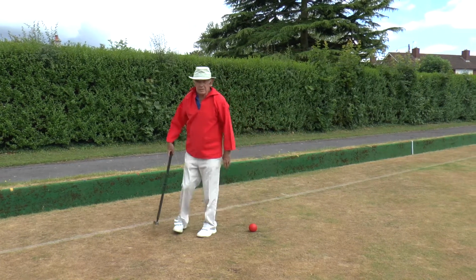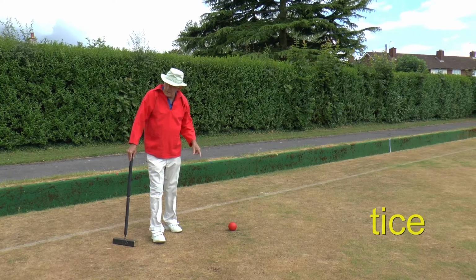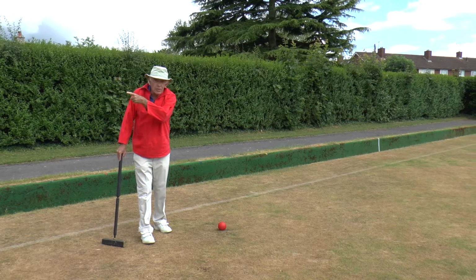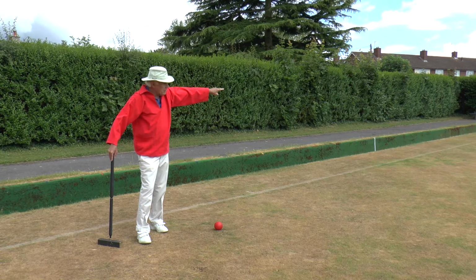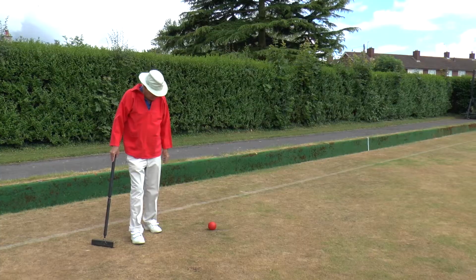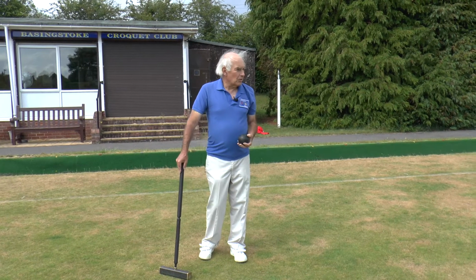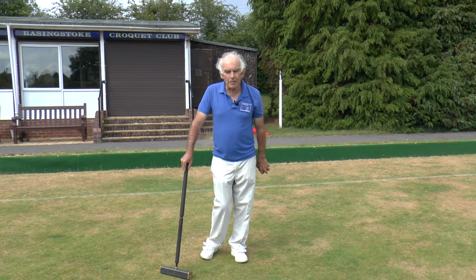Now that shot is called a tice, and the aim is to encourage my opponent to play a shot from corner 1 and try and hit it. If he misses, he'll probably end up on the north boundary. Now my brother laid a tice, which is quite a long one. It's nearly halfway down the lawn, and I've not really got my eye in yet.